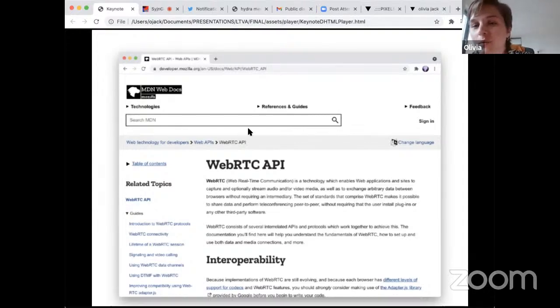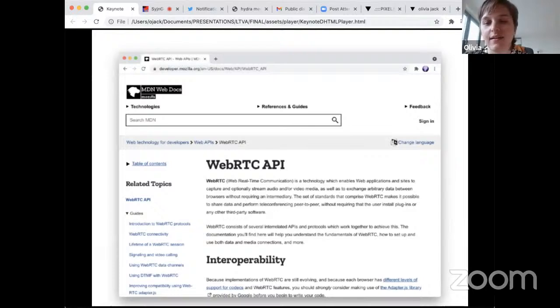WebRTC stands for Web Real-Time Communication. It's a protocol that lets browser windows send real-time streams of video, audio and data between each other. So if you have multiple browser windows open, you can be sending a video stream, an audio stream or a data stream between those windows.